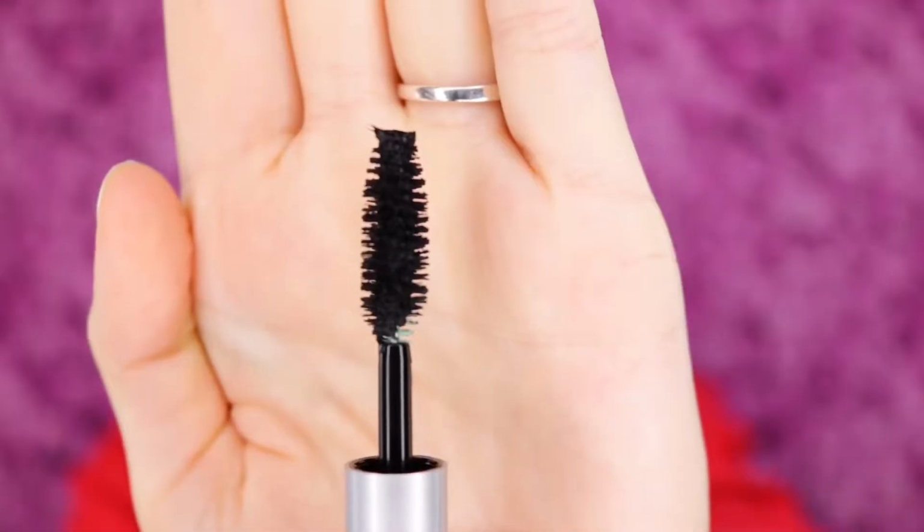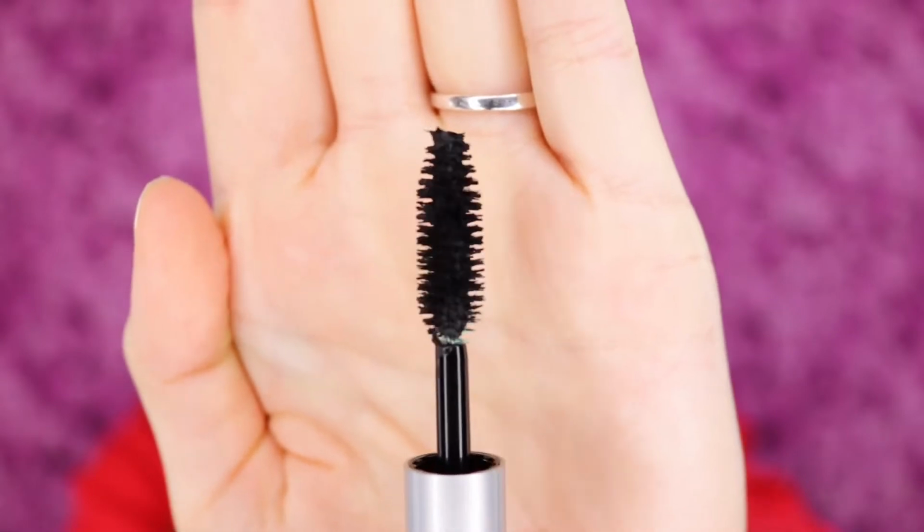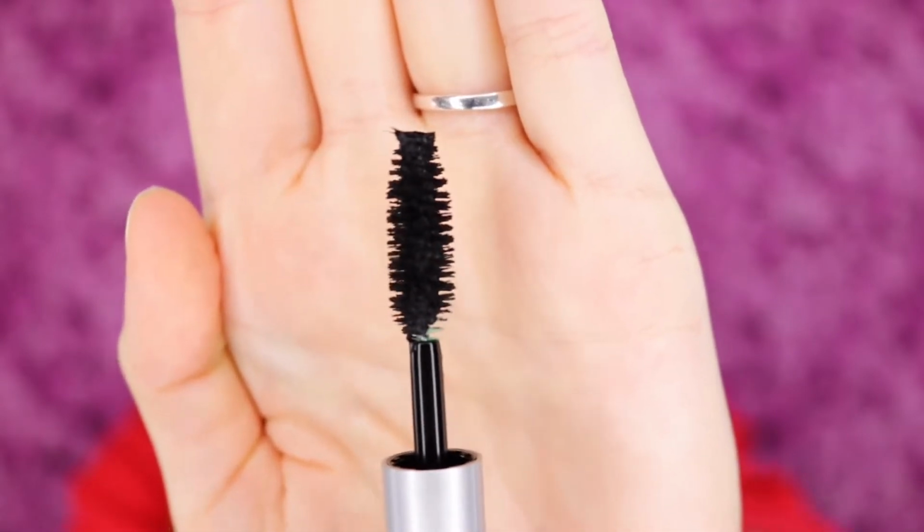So let's check out the wand. This looks like a type of wand that is going to be really good and that I like. So you can see the bristles are somewhat long and there's a lot of them. So I'm gonna go ahead and start applying it to one of my eyes.